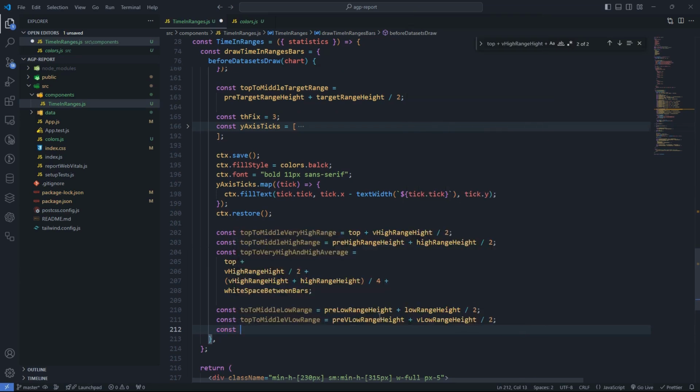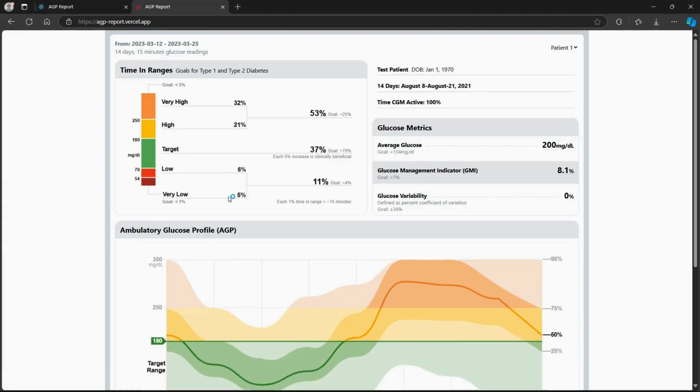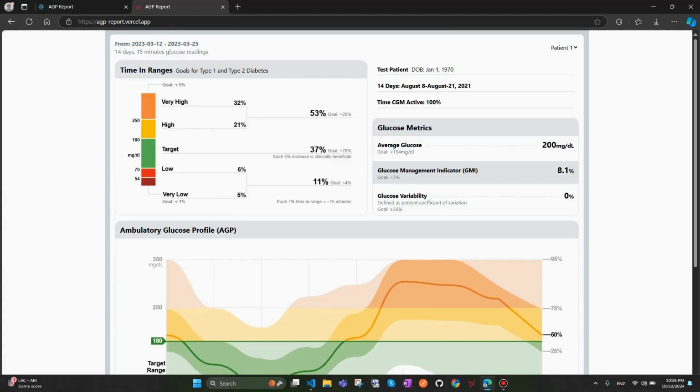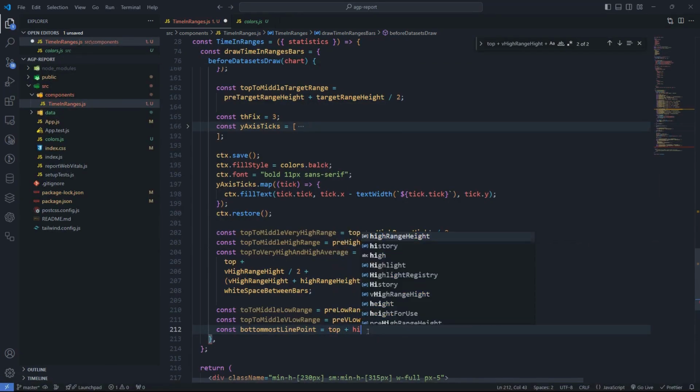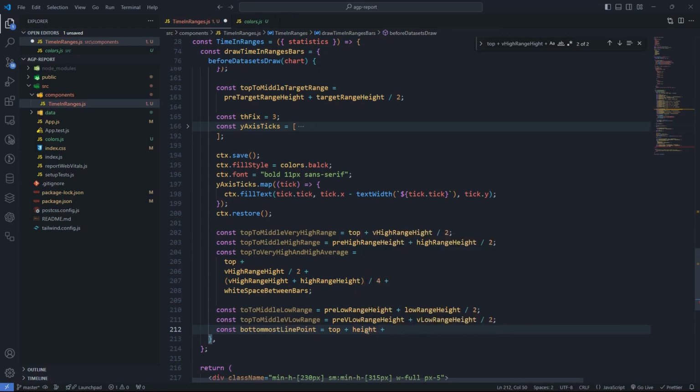And the next one, we need one more value, which is the bottommost line point. So this is for this one, the bottommost line. We are calculating a value for that. So that's going to be top plus the height of the chart plus bottom times, we can say 0.1, sorry, this means around 13% of the bottom height.